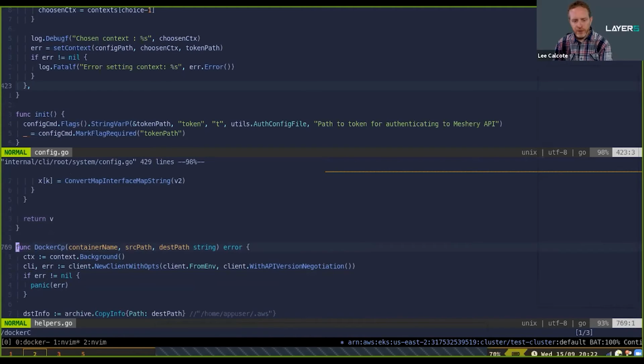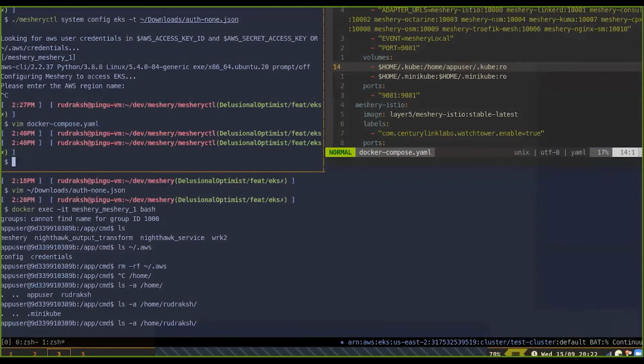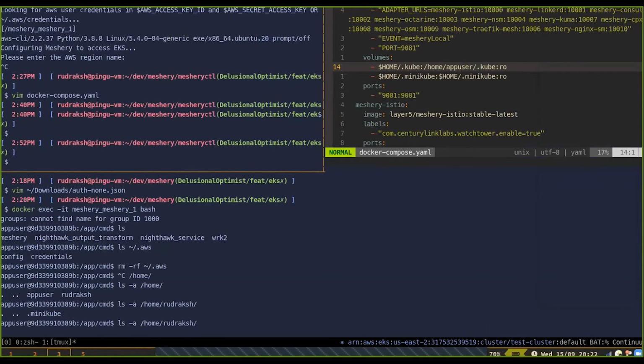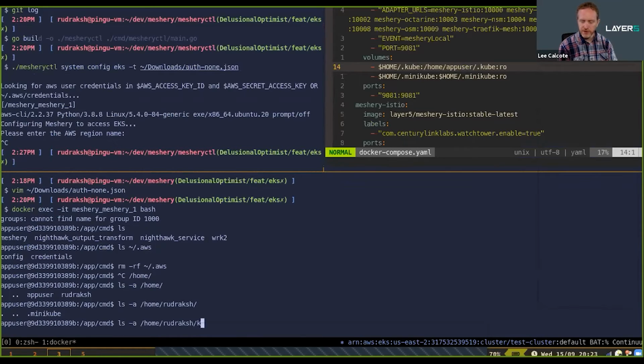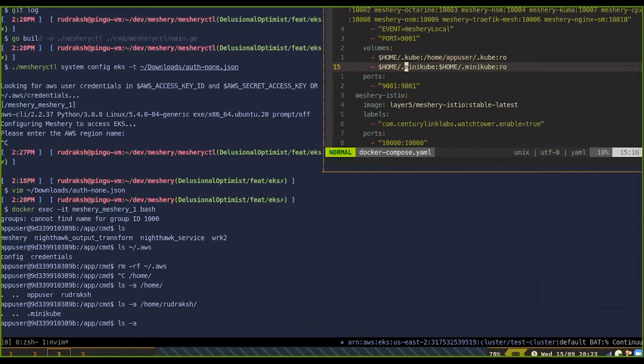Nice. Let me rephrase my question just in case. Is this function being performed when the .aws folder is mounted, or is it also being performed when it's not mounted? No, actually, this function would be called when users call mesheryctl system config EKS. Oh, I see. I thought we were talking about the server. Yeah, it's actually not mounting. We could have mounted, but it would have created an extra mount, and when someone was not actually using an EKS cluster, that mount wouldn't have made sense.